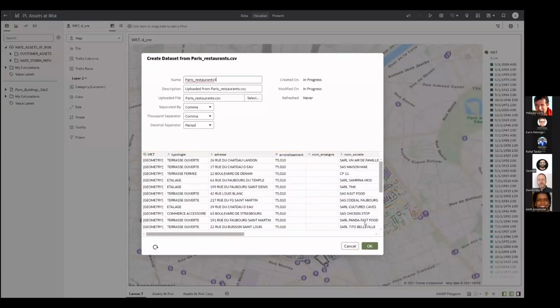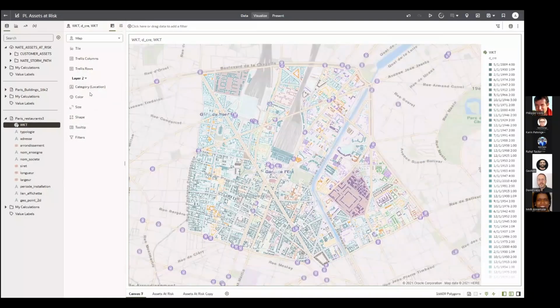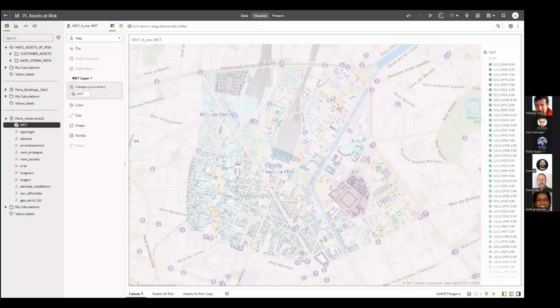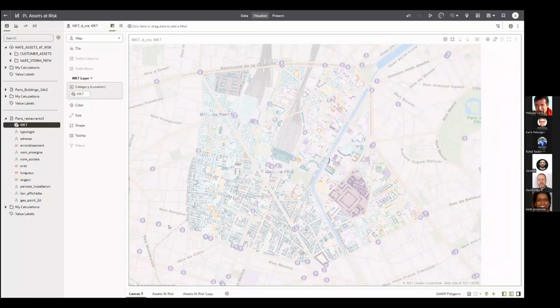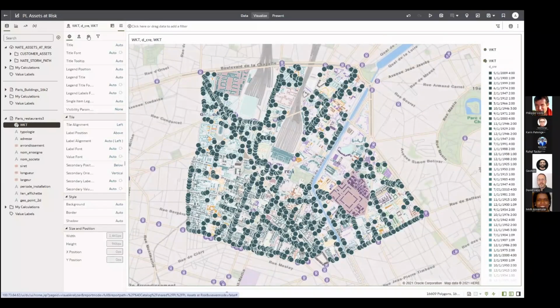So this is data that I have in my CSV files, which I'm dragging. We're not yet in the database world. We're coming there in a second. But this data I just dragged into Oracle Analytics, and I'm going to plot whatever restaurant locations on top of my map. So now as a business user, it's very easy for me to handle. And now I'm seeing all my dots representing restaurants.